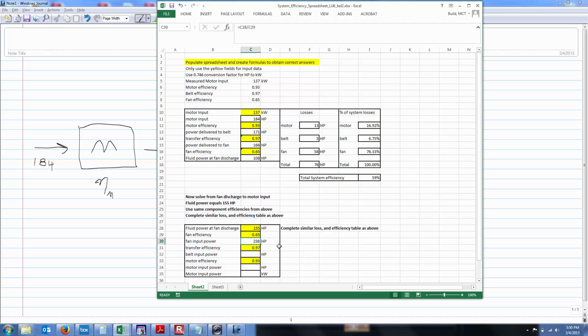Keeps us safe. So in this case, we're just kind of working back up the ladder. So we know that we have to put more power in than what came out. So equals that divided by that, equals that divided by that. So we're dividing the big number by a number smaller than 1 and getting a bigger number.